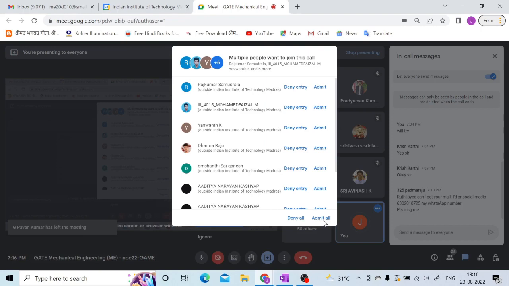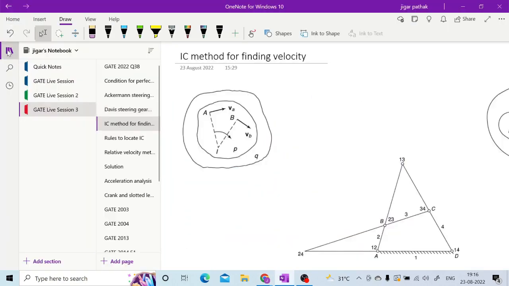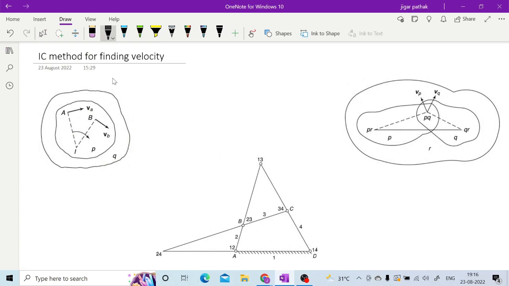So once you are done with this, then we can start with our today's topic, that is displacement, velocity and acceleration analysis. In that, there are various methods. The first method we are going to see is this instantaneous center method, right, for drawing your velocity diagrams and all. Instantaneous center method means whenever any particular body has relative motion with respect to another body, then it can have a simultaneous motion, like rotary as well as linear motion, right? So when you are considering the motion of a particular link as a rotating motion around a particular center, then it is considered as this particular instantaneous center.